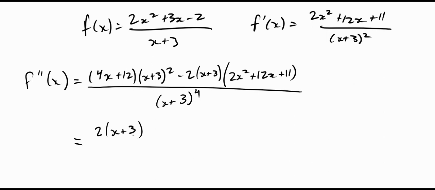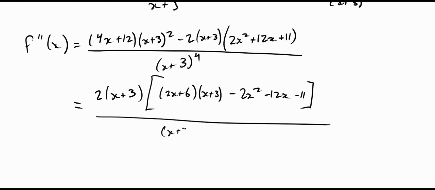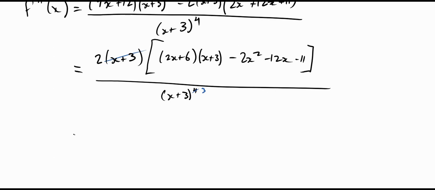So I can factor out a 2 and an x plus 3. So I factored 2 out of that first bracket. So that first bracket is now 2x plus 6 times x plus 3 minus, and I've factored out all of that, so I'm just left with that. Oh my gosh, don't forget to distribute that negative. You don't have to do it here, obviously, because we got one more step, but don't let that be the mistake that you make. All right, so I'm going to let you try to take over from there.